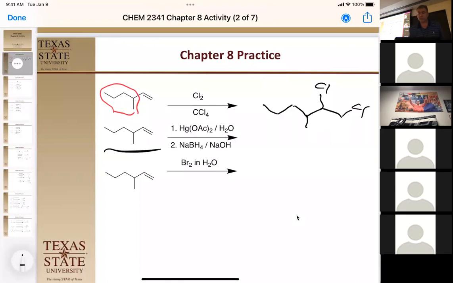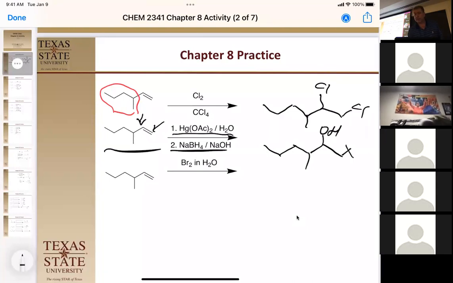And so we could do that same thing with this mercurization, demercurization reaction. The mercury is going to add onto this part right here, and then the OH is going to attack that one right there. So we're going to get that secondary alcohol, and we put our OH here. Then, of course, the mercury gets reduced off in the second step. We did the mercurization first in water with the acetate. It hooks the mercury on here, and then we knock the mercury off and add a hydrogen here. That's what the reduction with the sodium borohydride does. So that's another way to do it.